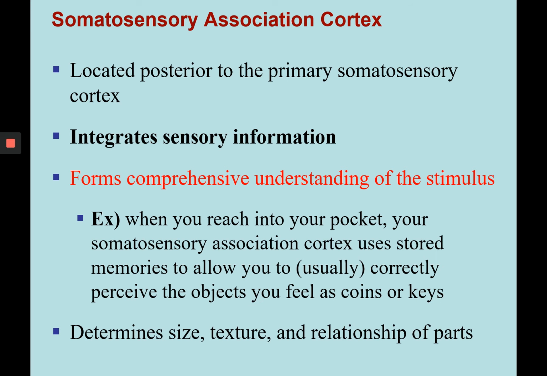There's also a somatosensory association cortex located behind the primary somatosensory cortex, and it's going to take the information from the primary somatosensory cortex and basically form a comprehensive understanding of the stimulus. So think of the primary cortices of the brain as getting the raw data, and then all of the association cortices, kind of like a premotor cortex, are going to put stuff together. They're going to create sequences, or they're going to combine multiple sensory stimuli together so we can make sense of what's going on.